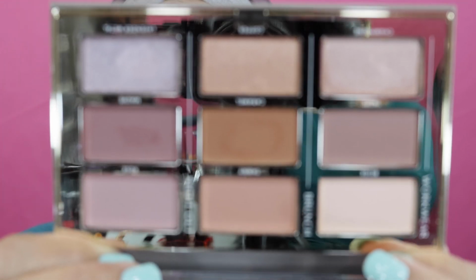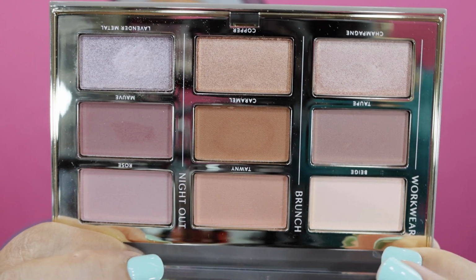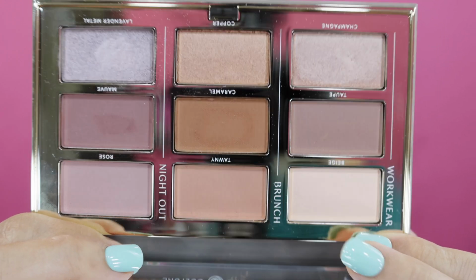And I wish it had a little bit more exciting colors. It's kind of neutral. You have the warm, the cool, and a neutral. But I like the formula, so I would like to really see it with maybe blues and greens. I know you can't believe that's coming out of my mouth, right? So yeah, I like it, and I will use it. What do you guys think? Have you tried yours if you received this? Let me know what you thought about it.